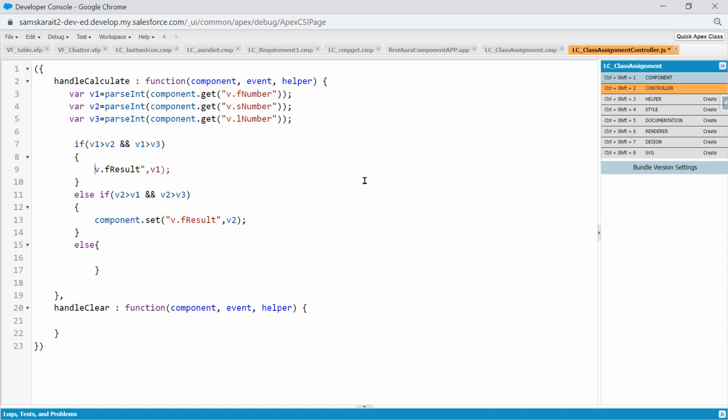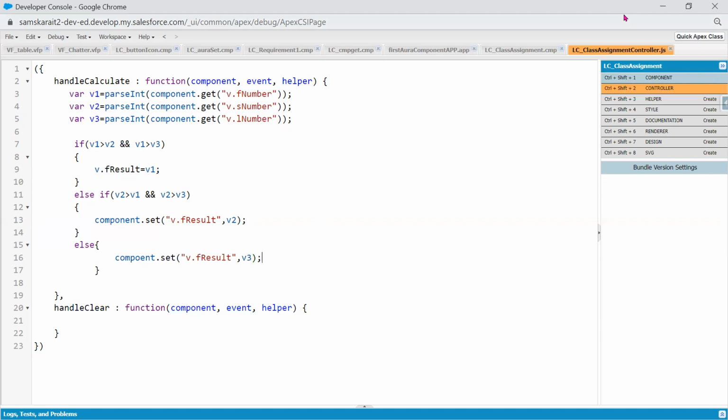If you don't write this, the controller will not understand it and will give you an error. Let's see that. So component.set v.fResult, V3.